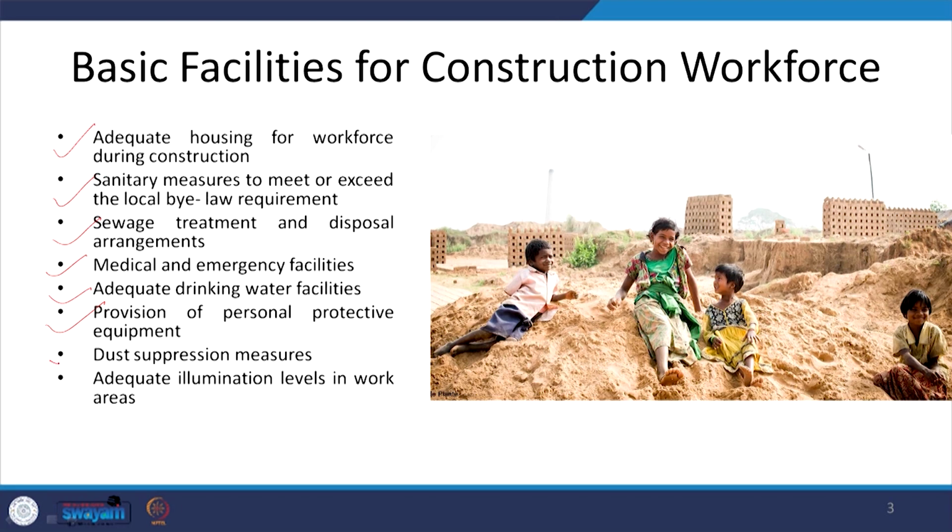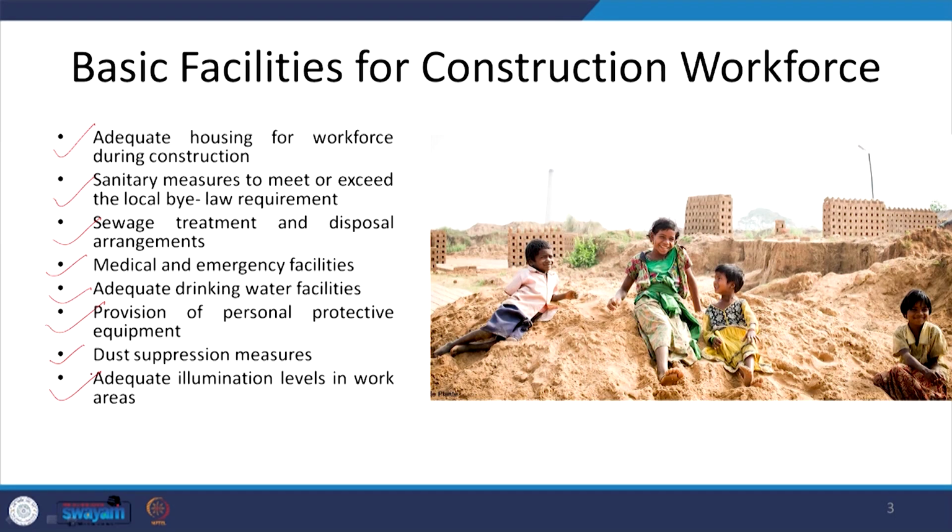The next is that measures for dust suppression need to be implemented even while the construction of the project is on, because these people are going to stay on site and they will be exposed to all these suspended particles, this dust. Adequate illumination levels in work areas. So, for ensuring the safety of these construction workers, adequate illumination levels must be provided in the work areas. Besides these, a creche and school for the children of these construction workforce have to be provided on site itself.